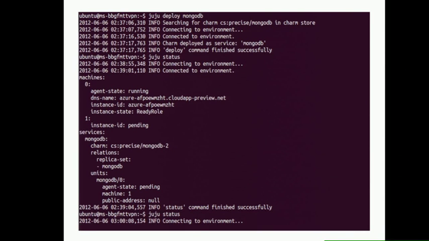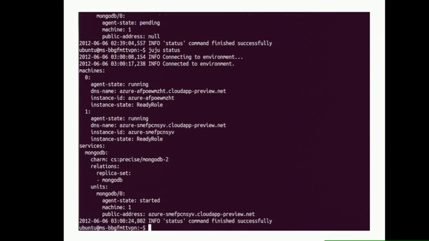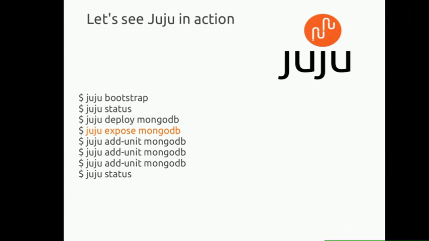The idea is that Juju can talk exactly the same way to the charm, regardless of where you deploy. And today we support EC2, OpenStack, Azure. Well, Azure is coming. This is a preview. We also have a connector for bare metal deployment. So the same charms, you're going to be able to reuse them whatever the backend, the cloud or bare metal.